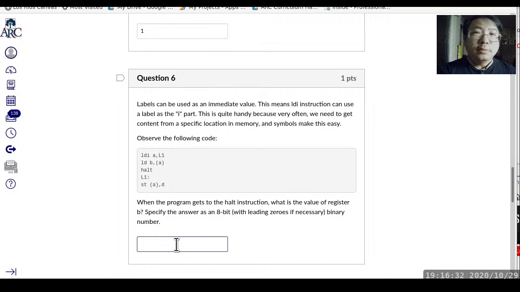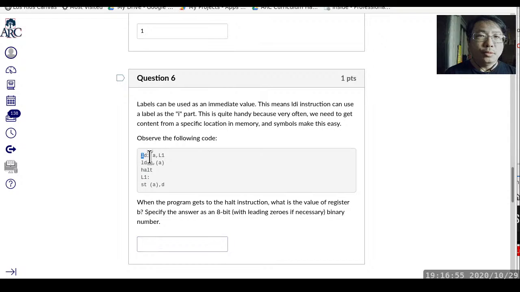That's doable, okay? But for those of you who want something a little bit more challenging, and also to apply what you have learned so far and see if we can solve the problem in a slightly different way, you can actually solve this problem without using Logisim at all. And that's what I'm going to do next. So the first thing is to understand what the program is doing.